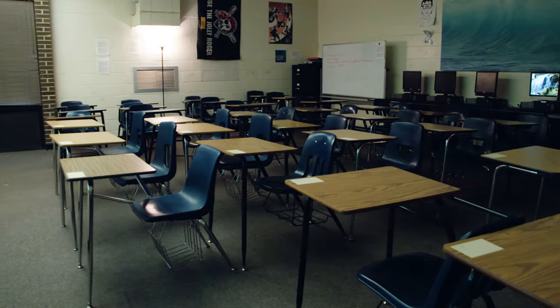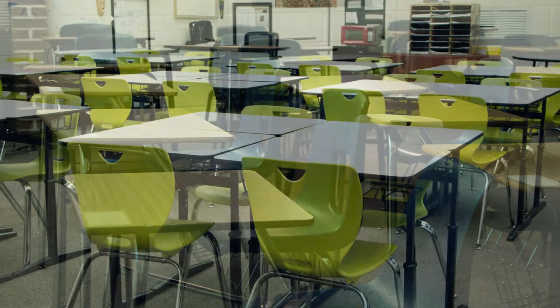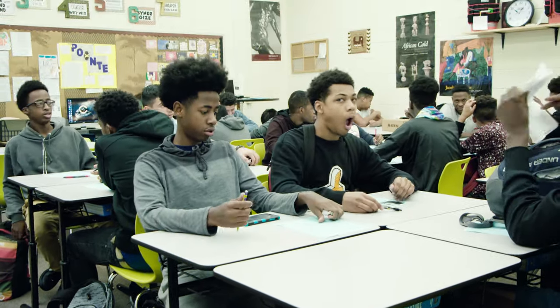I was kind of excited because I know the old desk — it was dirty, kind of broken, and we didn't really have much space. But now since we got chairs I can actually pull out, finally have some more space, and don't have to worry about being cramped up. It makes you want to actually come in, be engaged with it, so you're going to want to come and do your work.